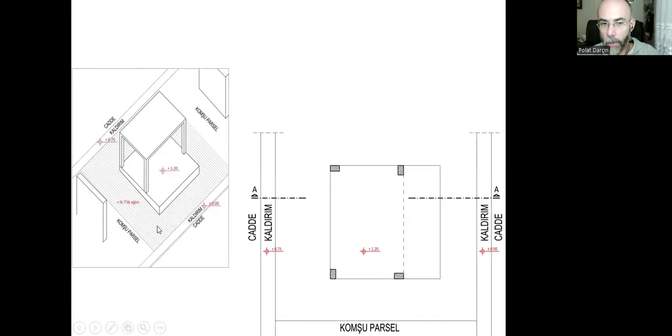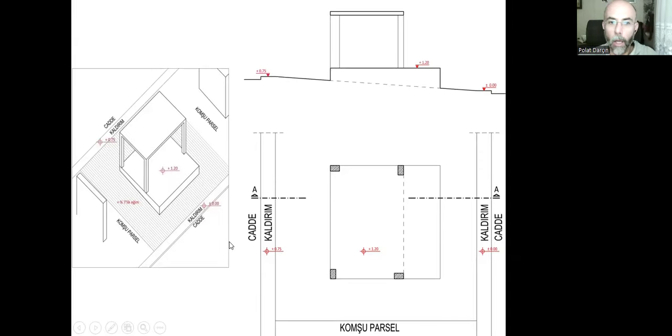Here we see a sloped surface. There are two roads. One of them is in the 0, 0 level. The other is higher than that. When we create our building, there will be a ground floor like that, and the sides of the grade level will be sloped like this because of the sloping plot area. The section will look like that, something like this.